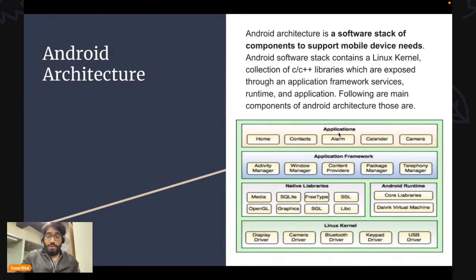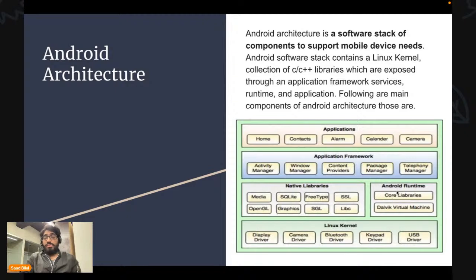Then the last is application. Now as a mobile developer, I have to make mobile applications for the users, so they can use them. So this is that part. These are the applications that developers build while using these application frameworks and these native libraries on the backend.